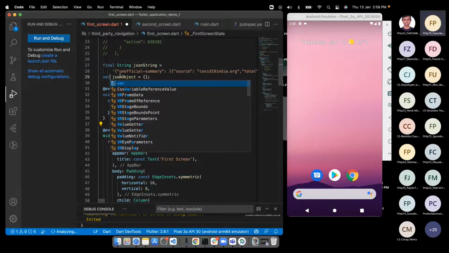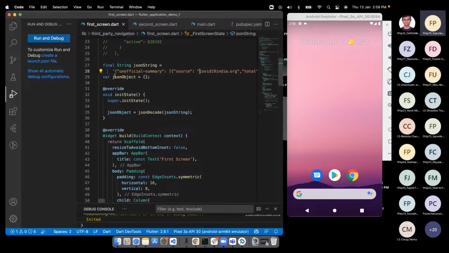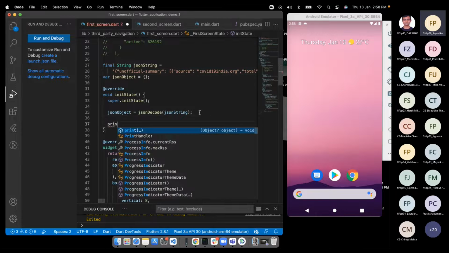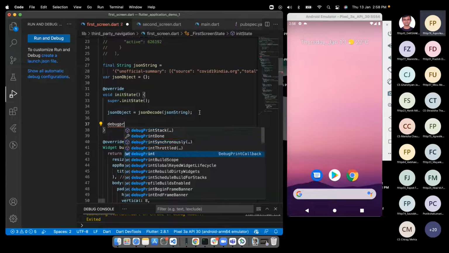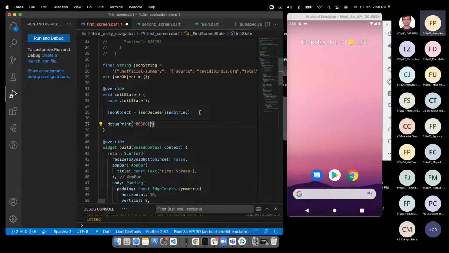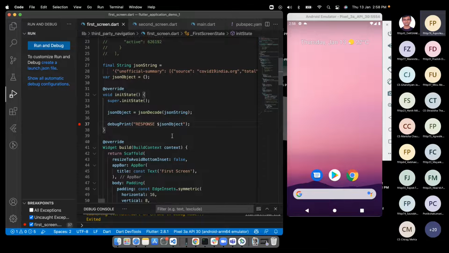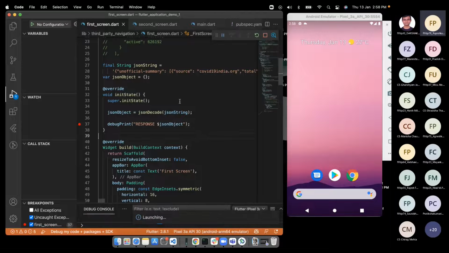So we'll remove the final and use var, because we don't know what kind of data structure it will be. Now I will put a debug print, response $JSON object, and run this. I'm putting a breakpoint here so that everyone can understand what data we were getting earlier and what we now get using the JSON decode method.